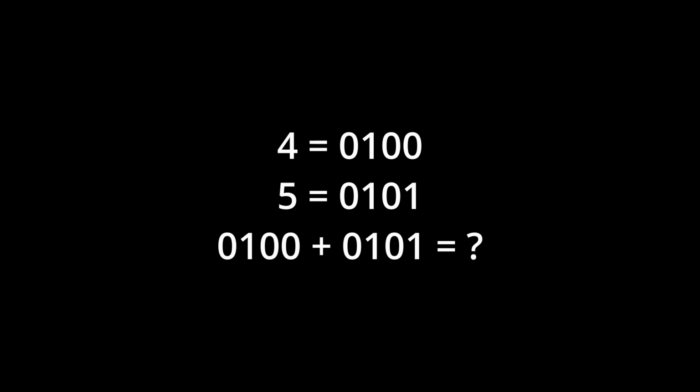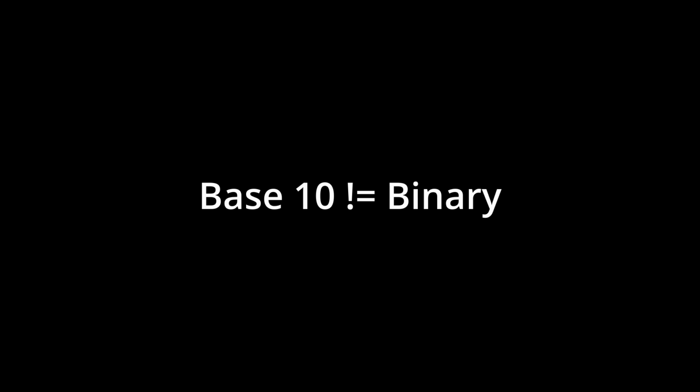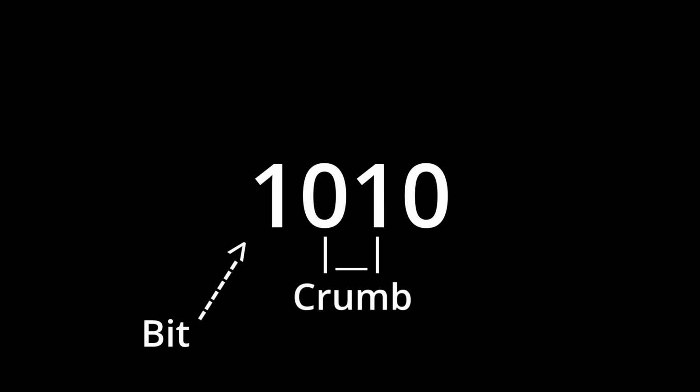To understand what exactly happens, you need to understand binary. Binary is not as simple as base 10 numbers, which contain 10 digits, 0 to 9. That is base 10. But binary is base 2, which has only two digits, 0 and 1. In a very sciency way, scientists figured out how to convert them from decimal to binary. Take this number for example. Each digit is called a bit. Each group of 2 bits is a crumb and a group of 4 bits is a nibble.